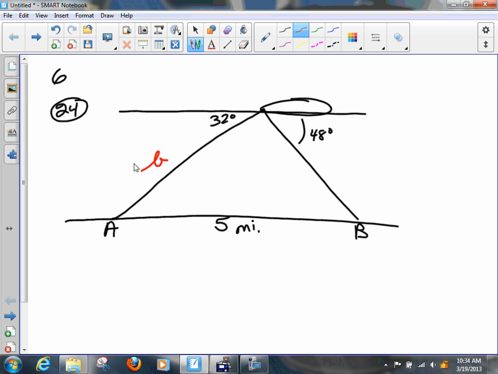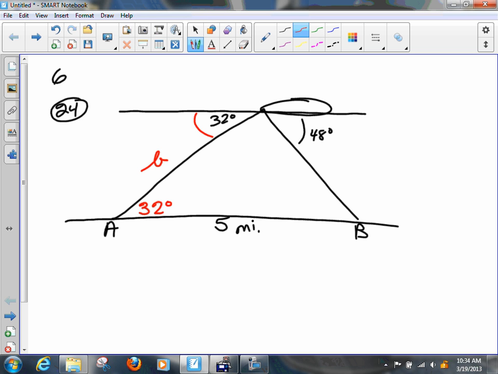Now, folks, you got to remember that if this is an angle of depression here, what other angle is 32 degrees within that triangle? Angle A. You've got to remember that angle A is going to be 32 degrees. Why? What kind of angles are those from geometry? They are congruent, but do you remember what they're called?